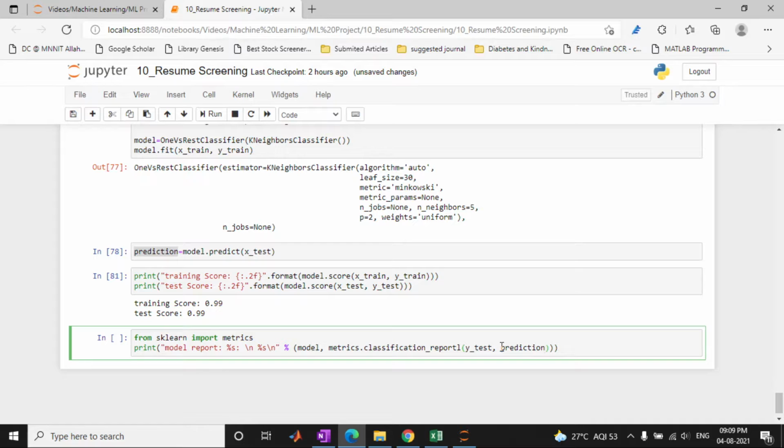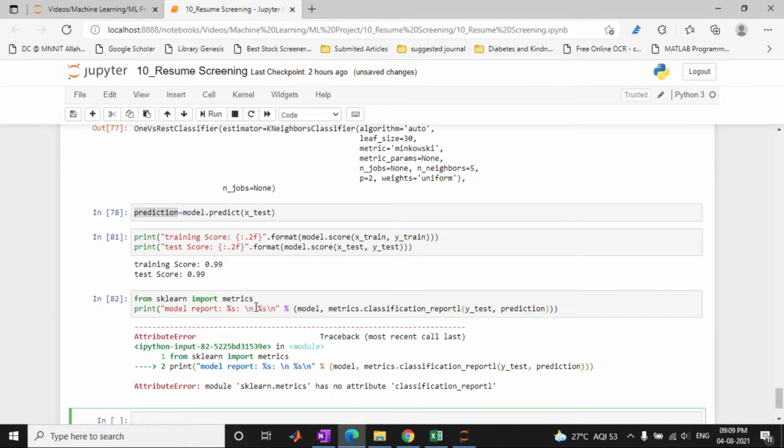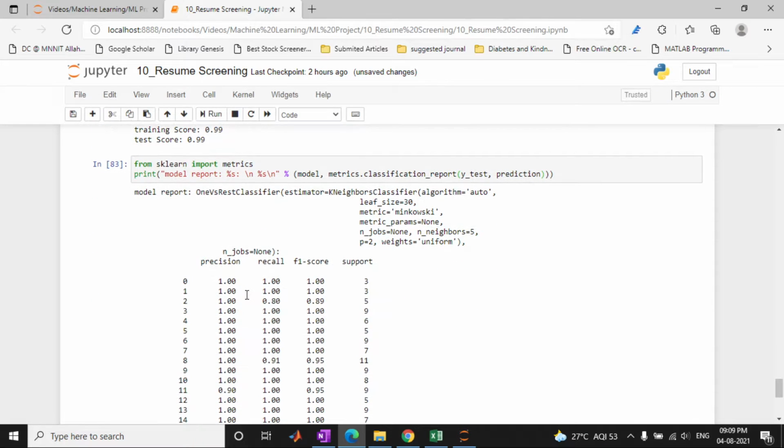Okay, that's all. Let's run it, then we will see. The sklearn metrics module has no attribute classification report. Yes, it's my bad. Let's run, then you will understand.